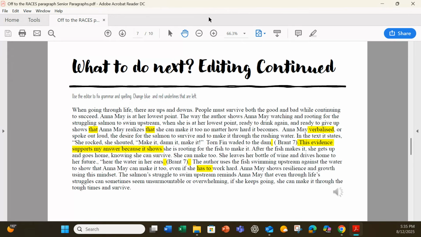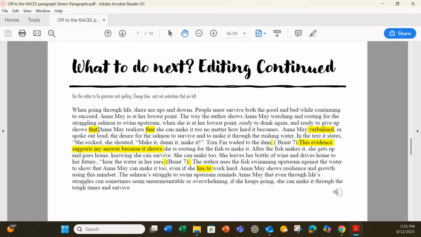Click on that and then find the blue fountain pen with the word editor underneath, or maybe you'll find ABC with a check mark. You're going to click on that and it will tell you what suggestion they have for any changes in spelling or any changes in grammar. Okay.